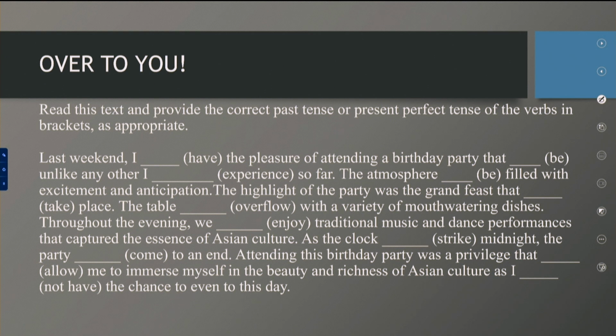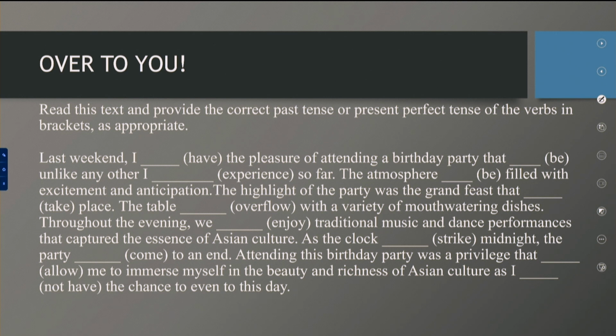All right, the verb in brackets was strike, and this is an irregular verb. As the clock... Oh, stroke. Struck, no. Struck, right? Stroke is the noun. Strike, struck, struck. Thunderstruck, maybe that reminds you of the form. So as the clock struck midnight, the party came to an end. Yes, you're quite right. And the rest of the text goes to Vladimir.